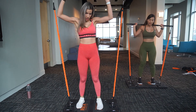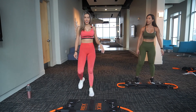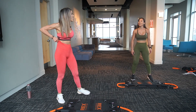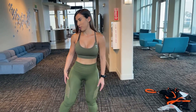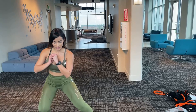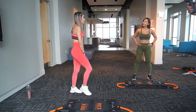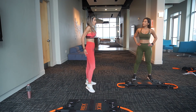Let's do the other side — ten reps. Remember, one step in the middle of the board, keep the opposite leg straight. Two, three, four, five, six — it's burning! Seven, eight, nine, and ten — it is burning! Remove the bar from your head. Shake your legs a little bit. Pamela, where are you feeling it? I can feel it in all this area, and definitely when you go back down. That means it's working your inner thighs and the outside of your thighs.